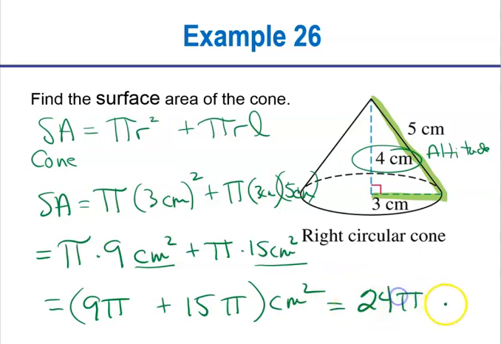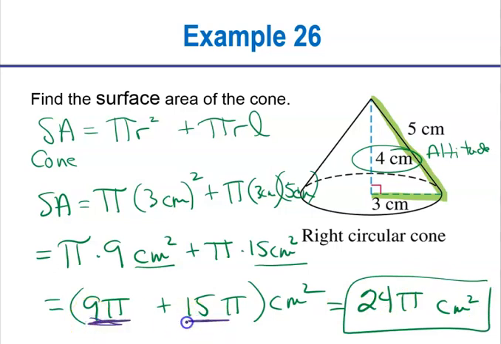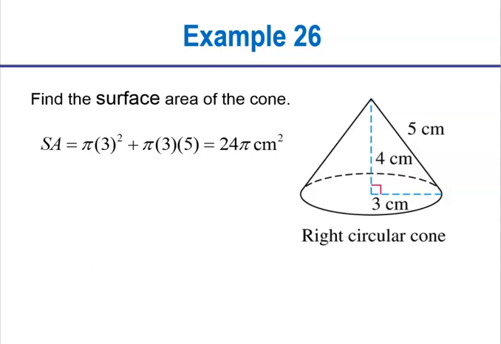Now again, real quick, maybe obvious to some, but not to all, I cannot add these two together unless they both have pi in them. And in this case, they do. So you'll have other types of problems that have pi in one term, but not in the other. And in that case, you cannot add those terms together. But 9 pi plus 15 pi really is 24 pi, and you keep the centimeter squared. Now, you want to check their version of this? Sure, they're going to make short work of it. There it is, 24 pi centimeters squared.